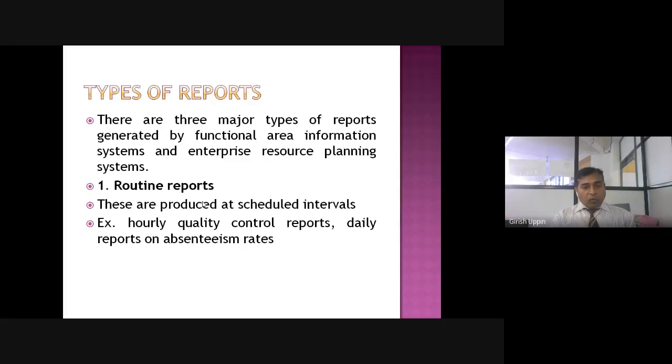But the most important point is that every user is not technically sound, so every user will not be able to write SQL queries. So on top of that database, we have to create the reports. Reports are shown in a very structured format.